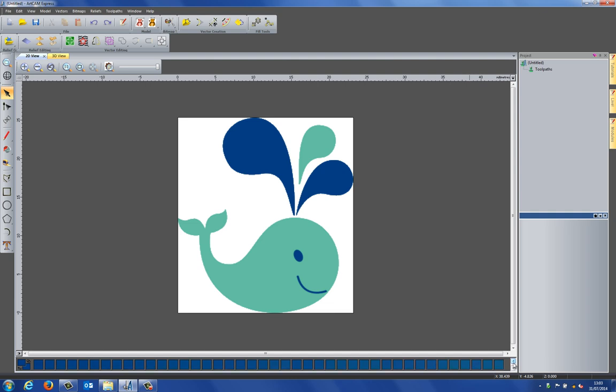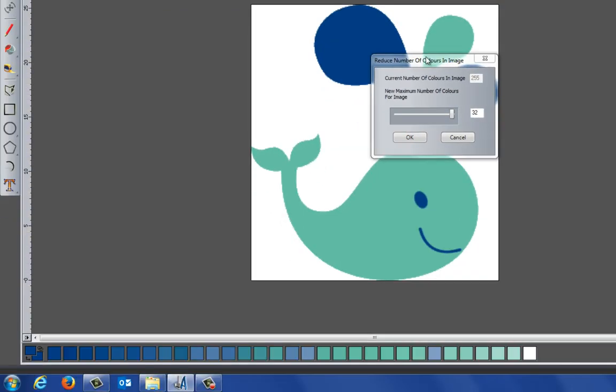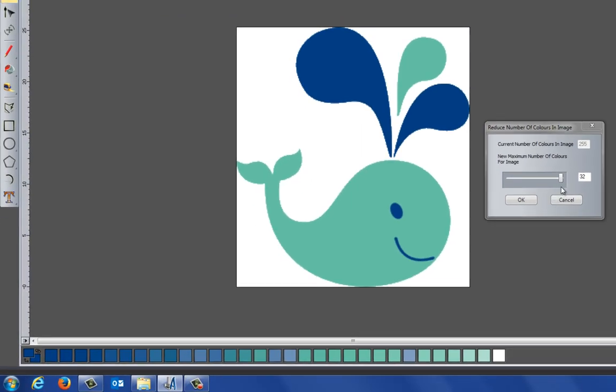Now what I'm going to do is get ArtCAM to basically trace around one of the colours. I can't do that at the moment because I have too many colours and ArtCAM would just trace around a certain colour and it wouldn't give me the desired effect. So what I need to do is reduce the colours down to a more manageable amount. So what I'm going to do is select here for reduce colours, and straight away this reduces the colours down to 32 colours. So you can see it's already reduced the bottom down to 32.